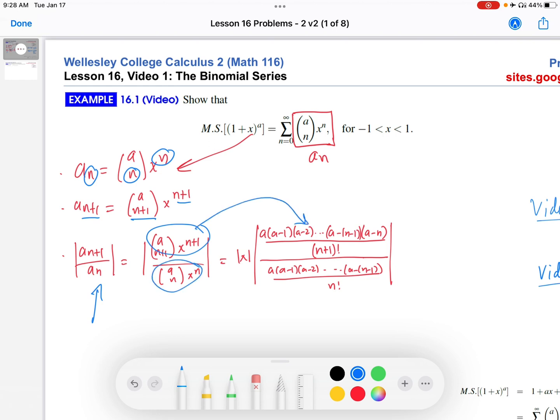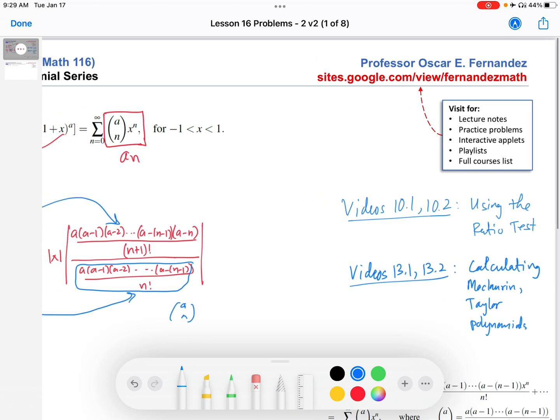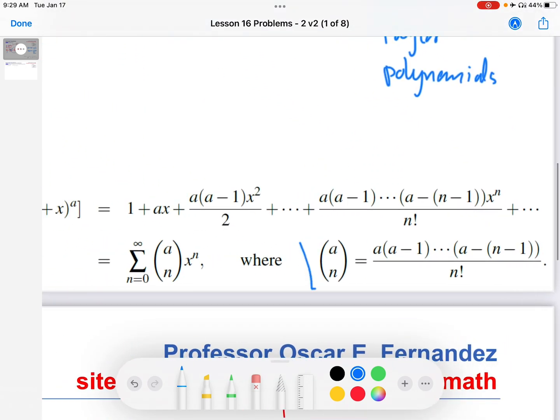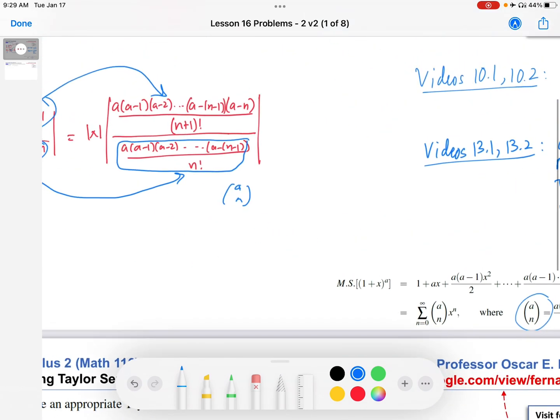And then I'm going to look at the absolute value of the ratio of these successive terms. So here's a n plus 1, and here's a sub n. And here I am writing this out, a sub n plus 1. Notice first, let me start with a sub n. This is the numerator here. This is a choose n. So that's the binomial coefficient. If I scroll down over here and zoom in there, that's what this is. Anytime I write a sub n, it's a shorthand for multiplying a times all the numbers below it up to 1 less than n, and then dividing the result by n factorial. So that's the shorthand when we write this notation here, the binomial coefficient a n.